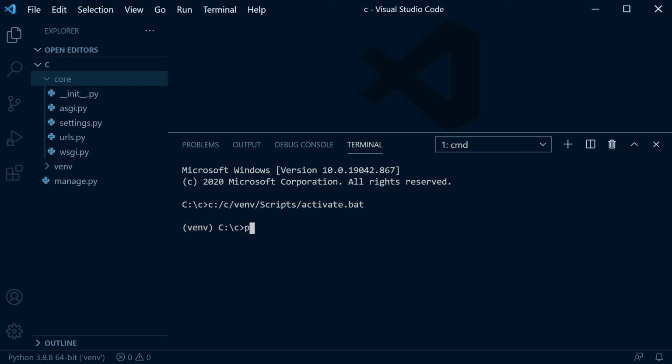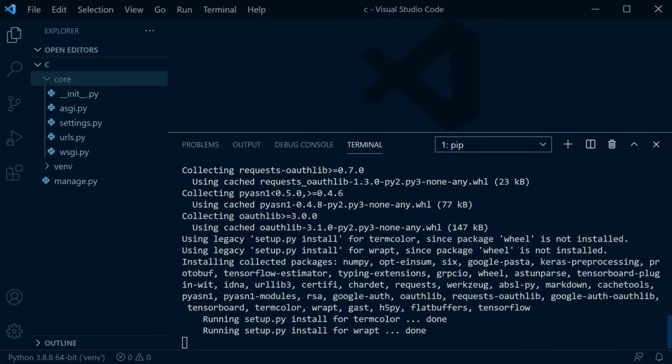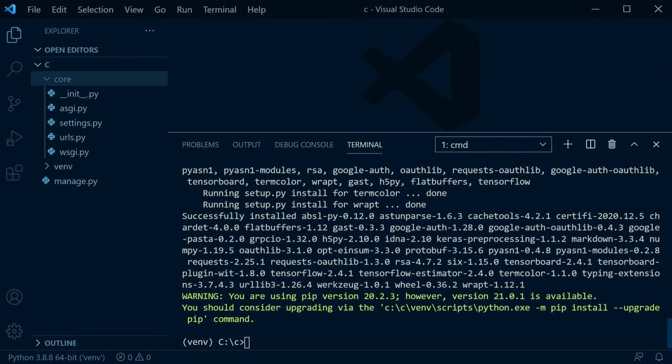So let's start off by installing, pip install, let's install TensorFlow. That'll take a couple of seconds. At this point, if TensorFlow isn't installing, it's potentially because you're still running Python 3.9 or a version that isn't compatible. Let's remember that when you try to install these packages, it will try to determine what version of Python you have, and then determine whether it can be installed or not. So that seems okay. Now TensorFlow is installed.